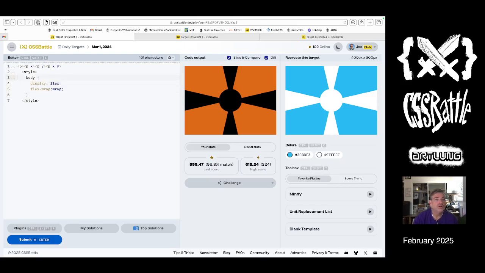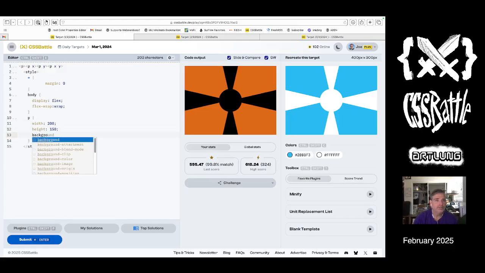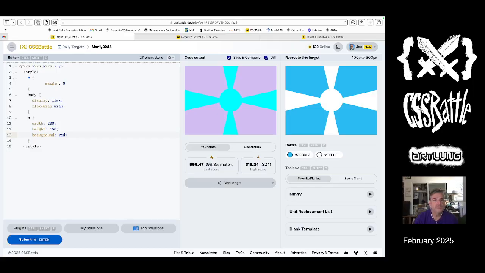Oh, star can have margin 0. Display wrap. Paragraph tags have a width of 200 and a height of 150. Background red. So that filled it up.